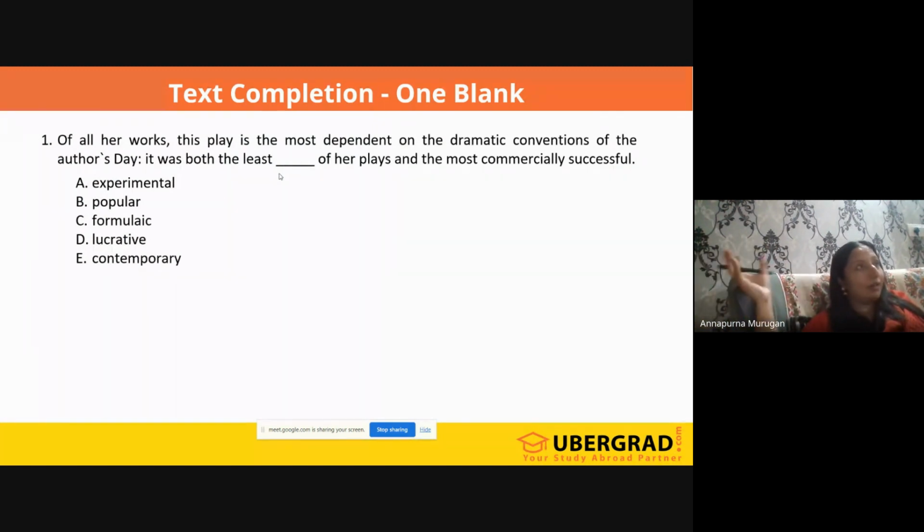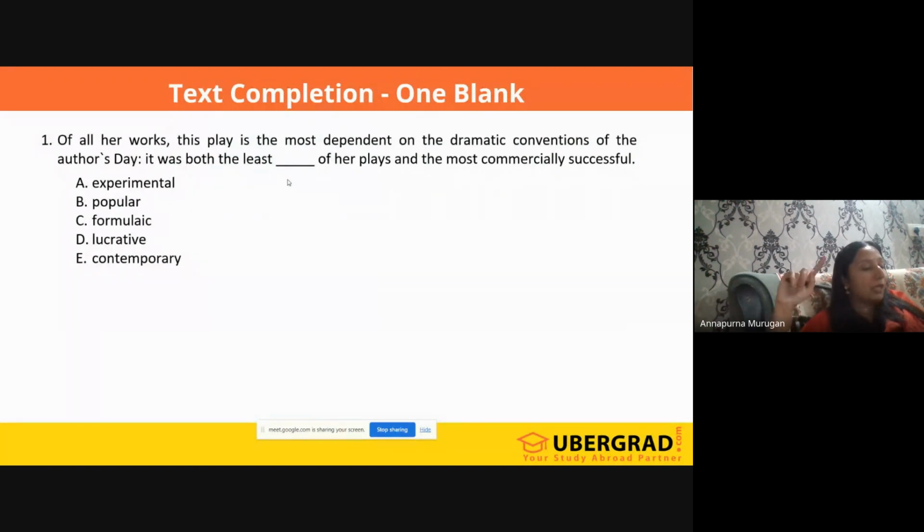Least. The shadow word that we can use here is what? Extraordinary. Why? It is less extraordinary, less complex, because it was more common. Author's day, it was more common there. So what is the nearest word that you can pick?